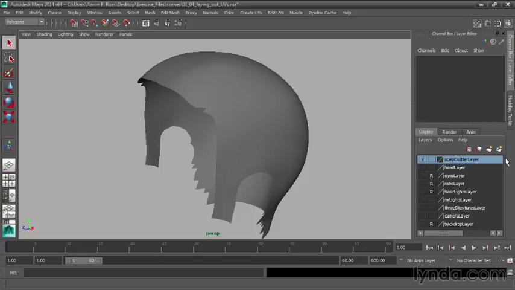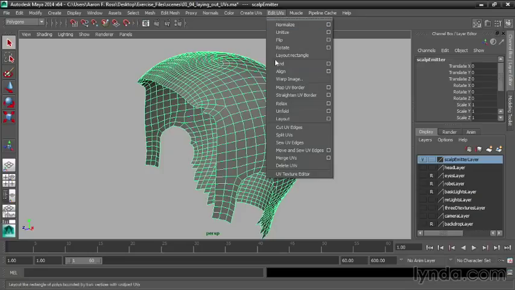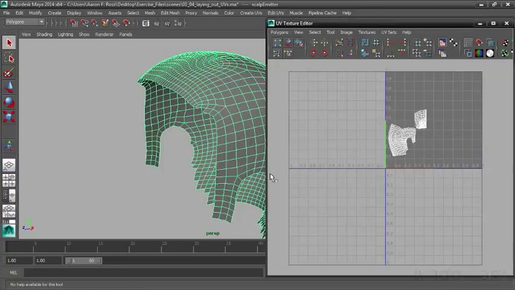So we just want to do a very simple UV projection on here. We don't need to do anything fancy. We just need to make sure that the UVs are more or less clean and that they're even. I'll select the mesh object, and my advice is, to see what you're doing, you'll want to open up the UV texture editor window. Go to Edit UVs, UV texture editor, and then zoom in a little bit.